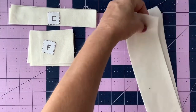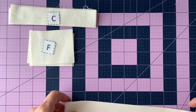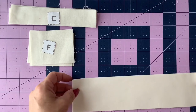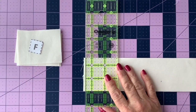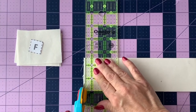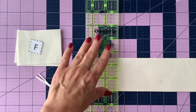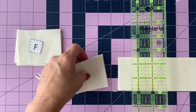Again, I can stack them, cut a clean edge, and cut more than one set at a time. Carefully lining up my ruler on the mat, cutting a clean edge. Then use my ruler again to subcut into the squares that I need.